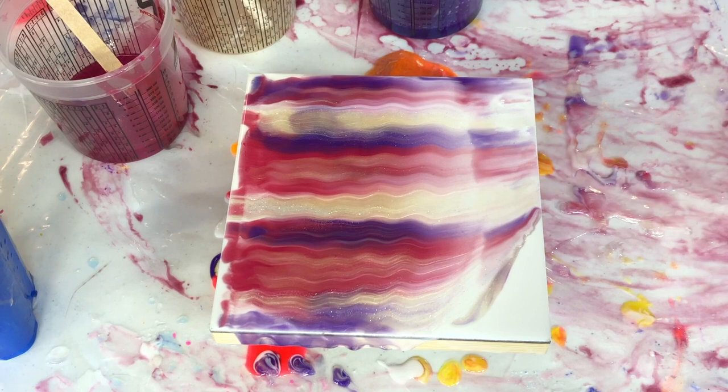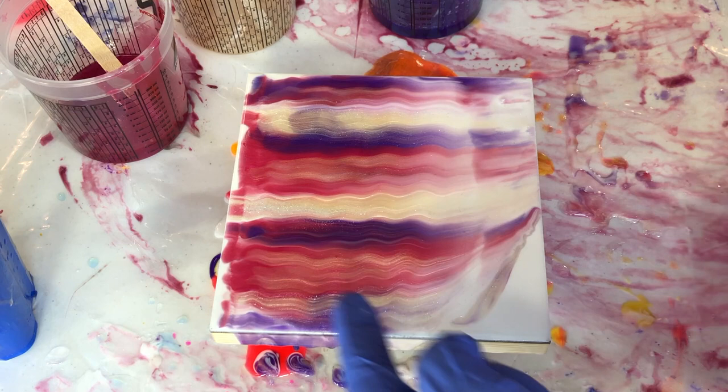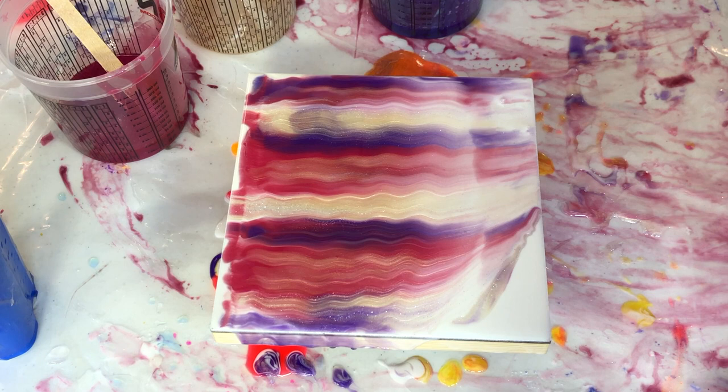Nope. I've got the fans on. That might have been a mistake. I don't know if you can see it, but there's actually a little bit of a texture in there from the pearlescence of the Golden Sands. And that sherbet color.